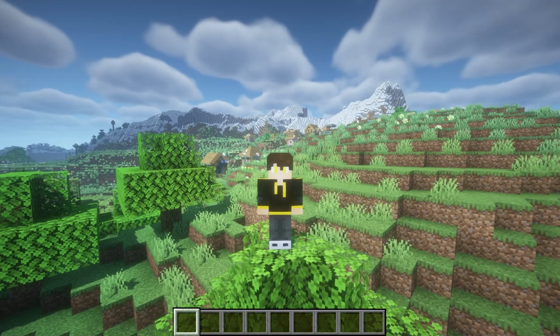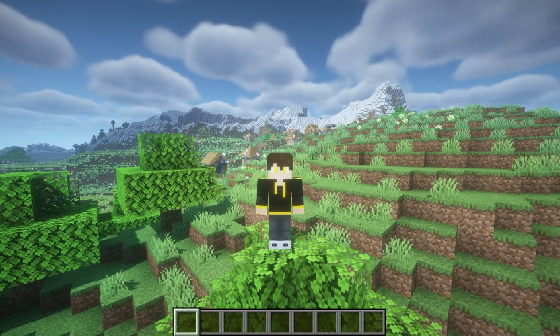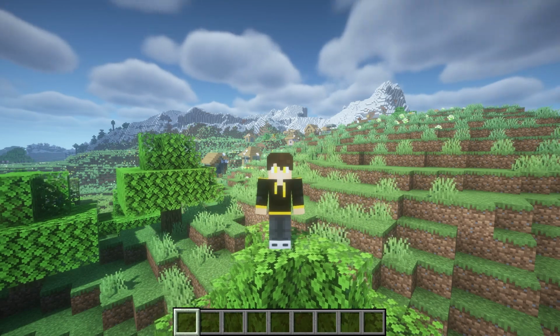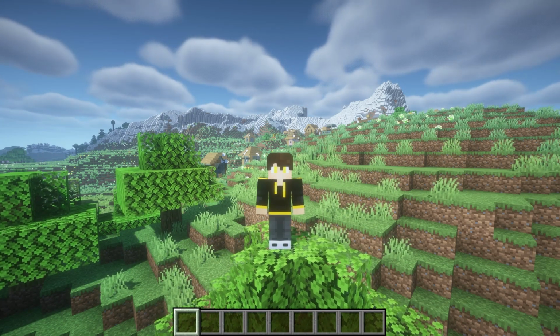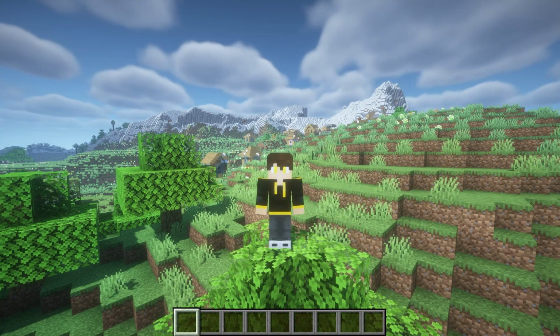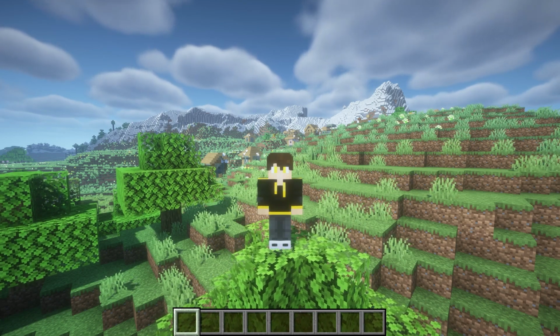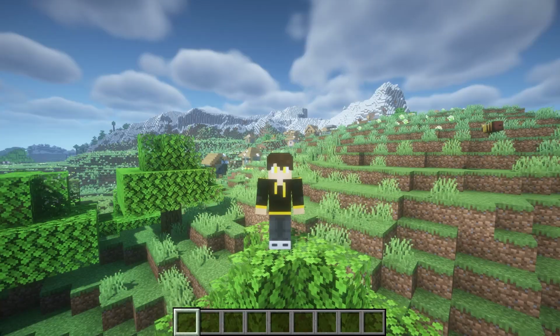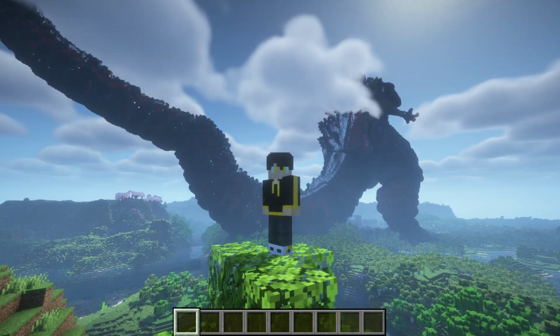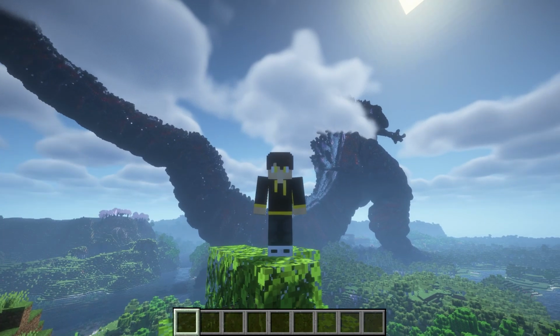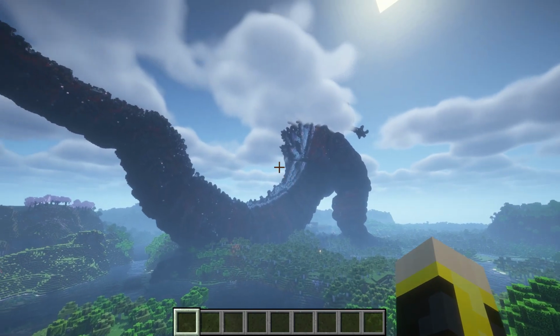Here's where I actually start diving into some of the fear factor. Now, so far, the main things I have been showing have all just been giant statues, giant versions of maybe a tree and stuff like that, but there are actually some things that if they existed and we saw them, they would actually be horrifying. And for some reason, one of the things for me was instantly Godzilla. So your boy went out of his way and, well, we have an actual giant Godzilla, which just looks insane.